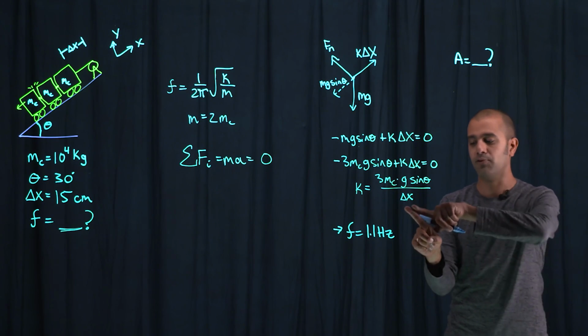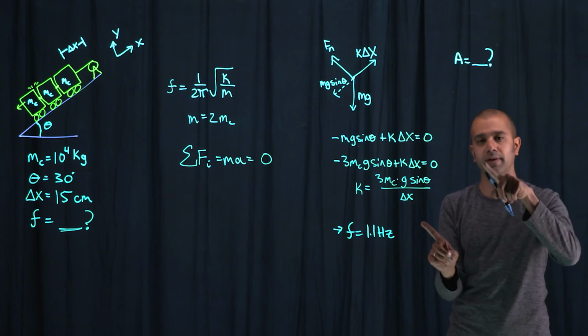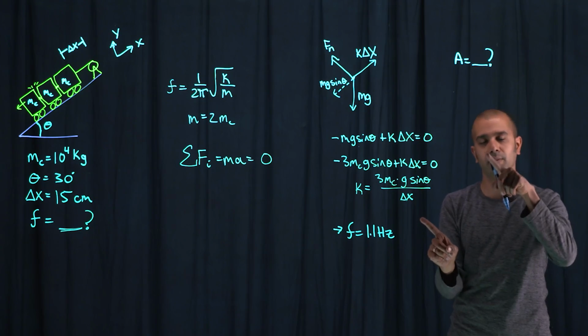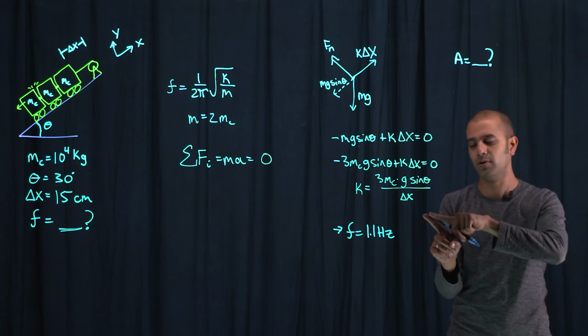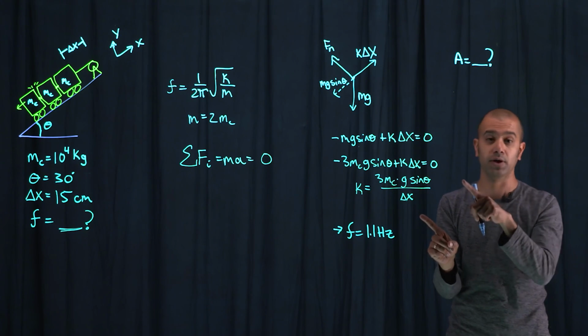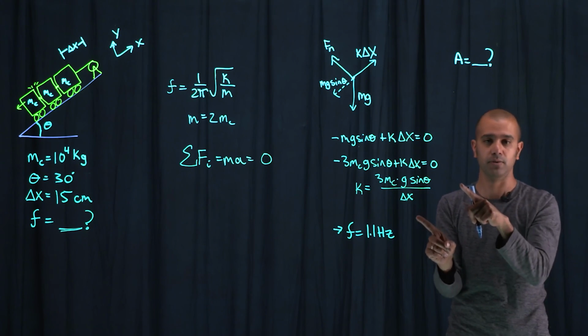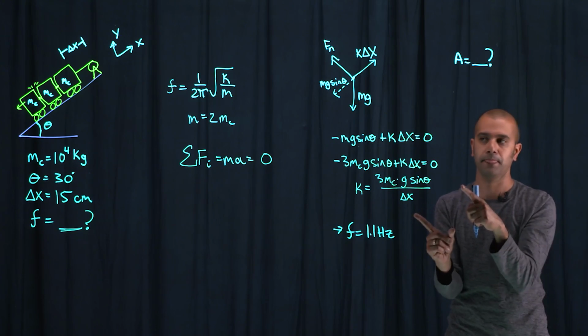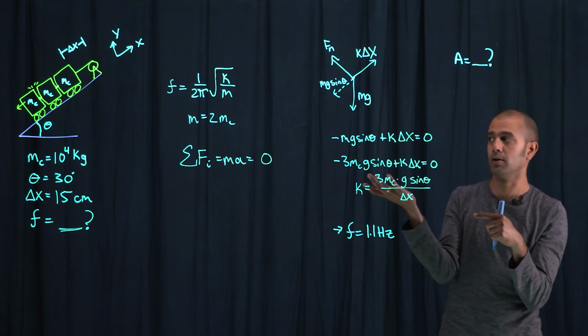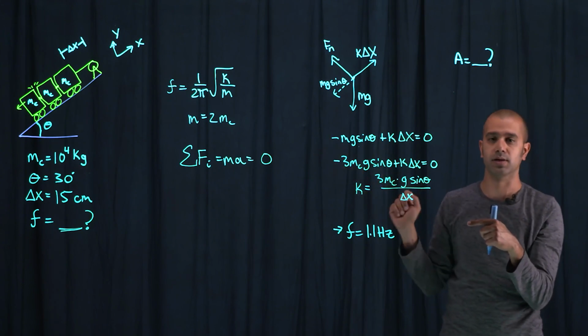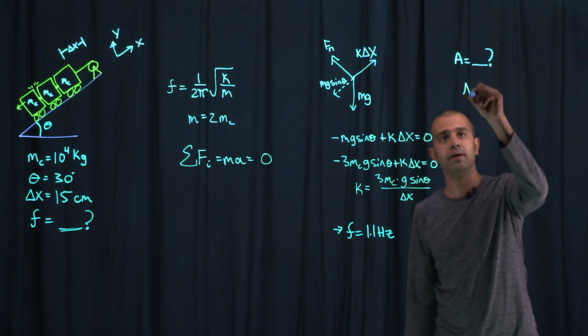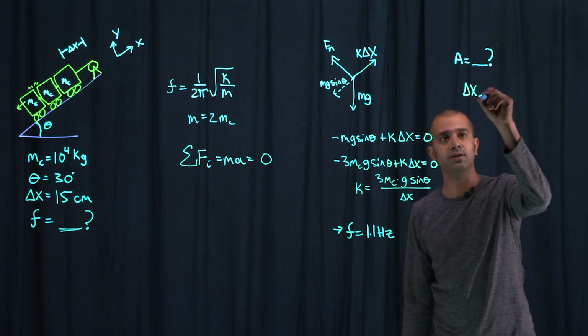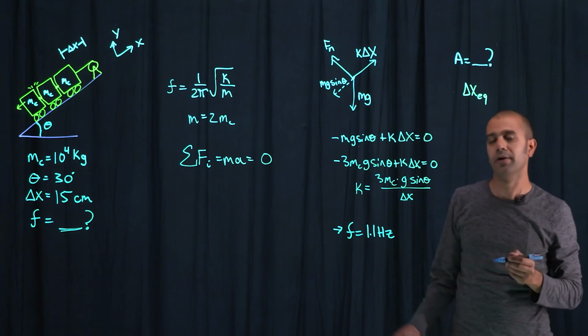Now, if we knew how far it compressed, we would be able to find the amplitude. That would be twice the amplitude. But we don't know that quantity. However, we can just use the equilibrium point, because the distance from its furthest extension to its equilibrium point is 1 amplitude. So what we can do here is find the equilibrium point when there's only 2 cars attached to that cable. And we did that a minute ago, but in that case, we did it when we had 3 cars attached to the cable.